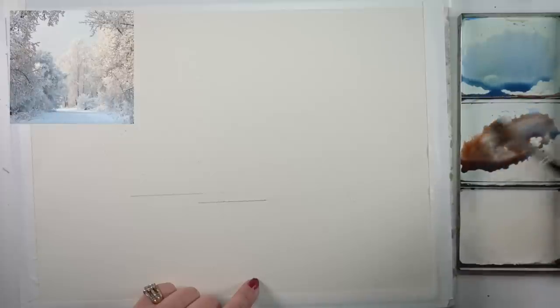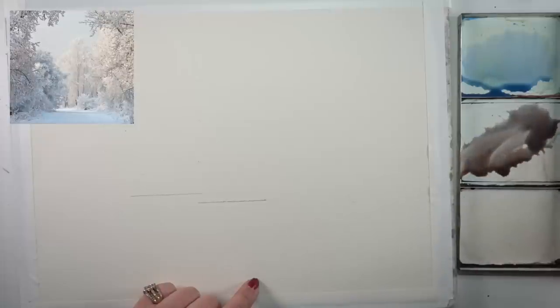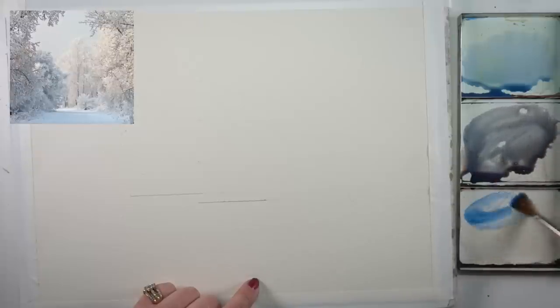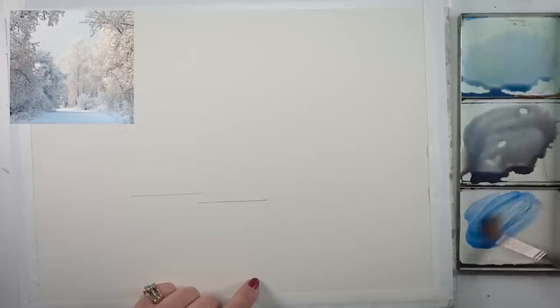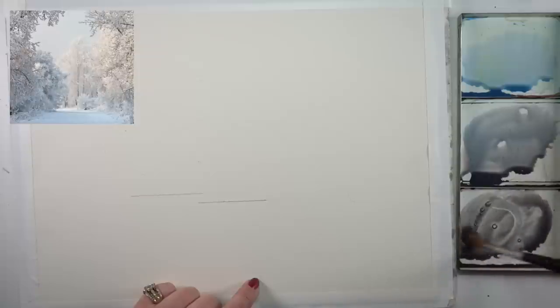Next, I'm going to mix up some cool gray in the middle. And when you're mixing colors like this, you're going to mix an amount of blue and an amount of whatever the brown color is you're using, and you're going to keep going until the color starts to shift to what you want it to be. If you want it to be more brown, then keep going till it's brown.